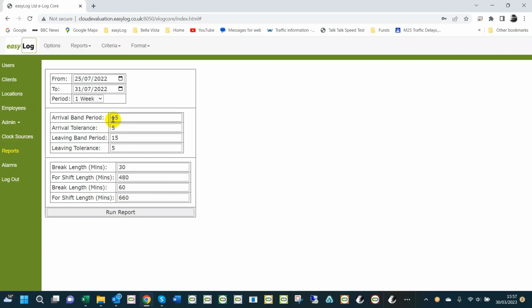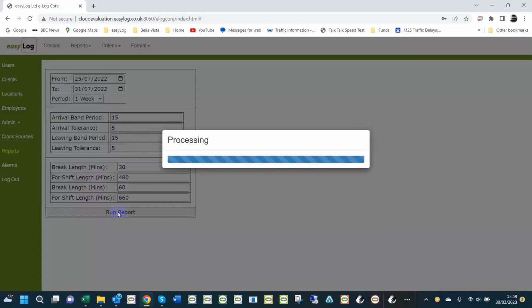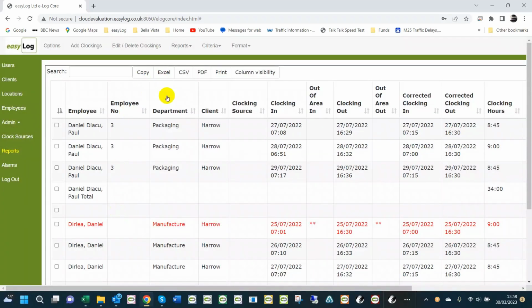Now, the original clocking times are not replaced by the roundings that the software will use. They are purely supplemented. So you'll see both the rounded clocking times and the original clocking times. And don't forget, across any report, if I run this report, you have the facility to throw the report out into Excel as a CSV, as a PDF, or indeed print it. It's entirely up to you. So that's probably given you enough flavour to crack on and take a look at a few reports, play around with the settings within them, and come out with the data that you want.